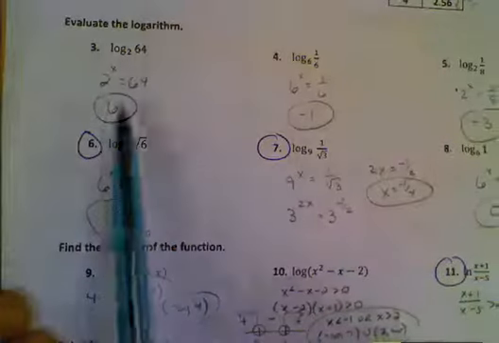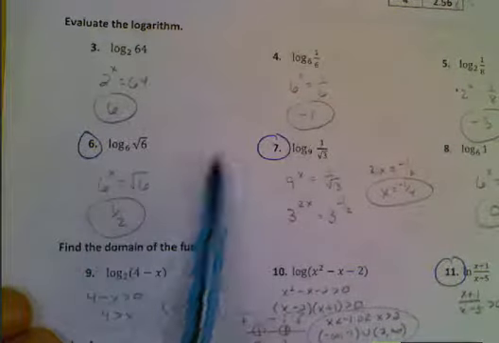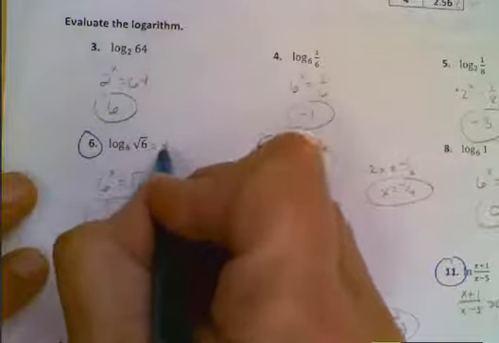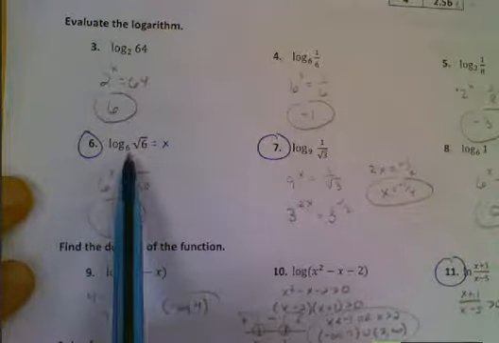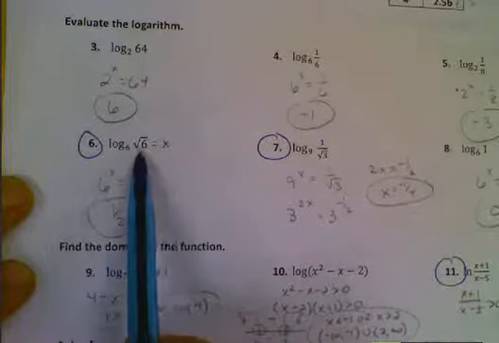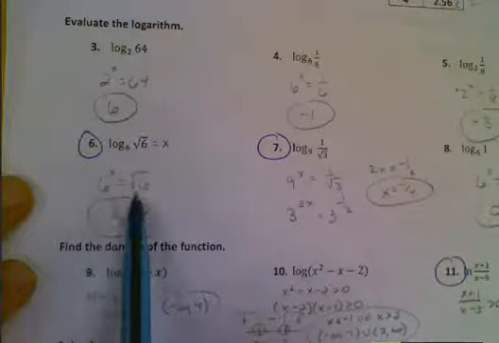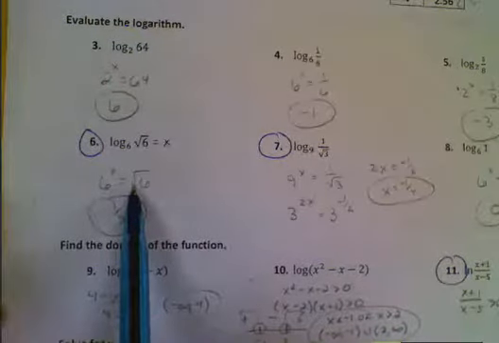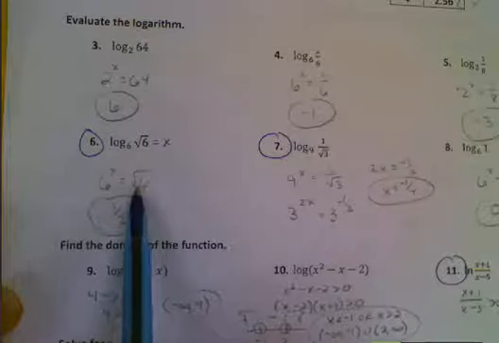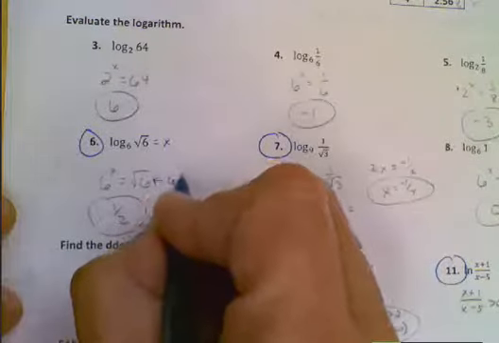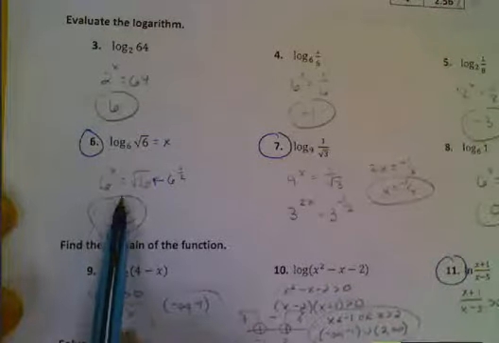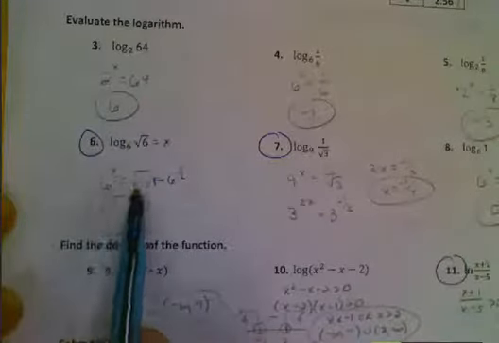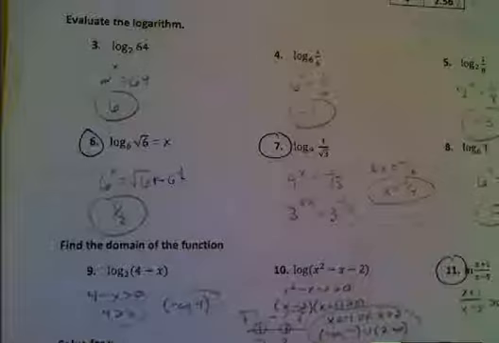There are a couple questions that deal with evaluating logarithms. I picked 6 and 7 to look at. When you want to do these, just set it equal to x and then set it up as an exponential. Your base 6 raised to the x power has to equal this number. If you see 6 to the x equals the square root of 6, you need to know that the square root means 6 to the 1/2 power. So if 6 to the x equals 6 to the 1/2, then I know x has to be 1/2. These bases have to be the same in order for you to do that without a calculator. So on this part, they will definitely be the same.